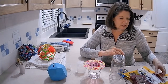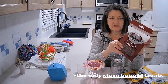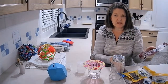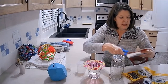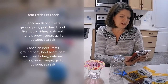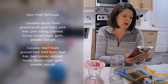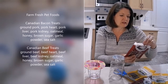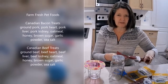We start with Daphne's favourite treats — actually these are the only treats that I give Daphne. She doesn't have any teeth, so treats are a bit of a challenge to find something that she likes, that she can chew, and that I'm comfortable giving her. The ingredients on these are very good. This is the bacon treats and it just has ground pork, pork heart, pork liver, and pork kidney, and a few other small ingredients all of which I am able to recognize. That makes me feel good about giving them to her.